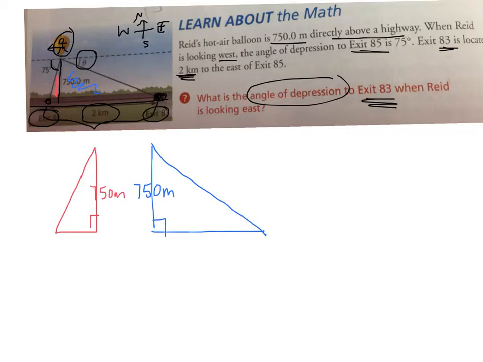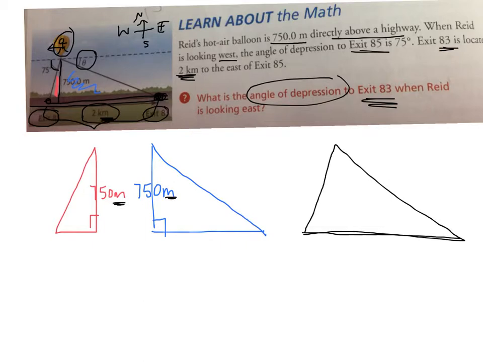We also have the full triangle, the one that's made up of these 2 little ones. So let's draw that as well, because this is an acute triangle, right? What part of this acute triangle can we label? Do we know the bottom, right? Now, these measurements are given in meters, and this one was given in kilometers. So let's make all the units the same. How many meters is 2 kilometers? 2,000 meters. Okay, so let's do this.